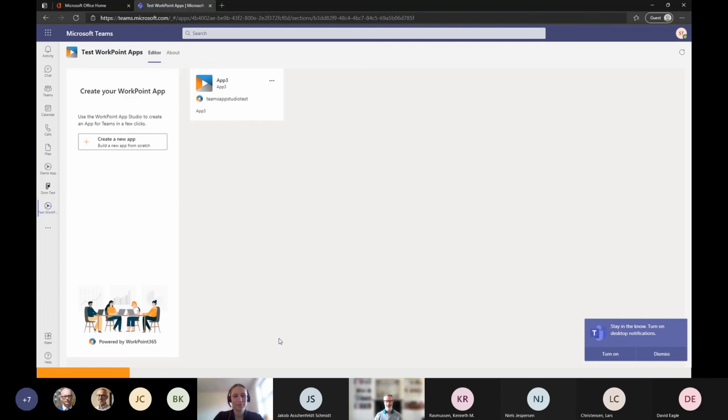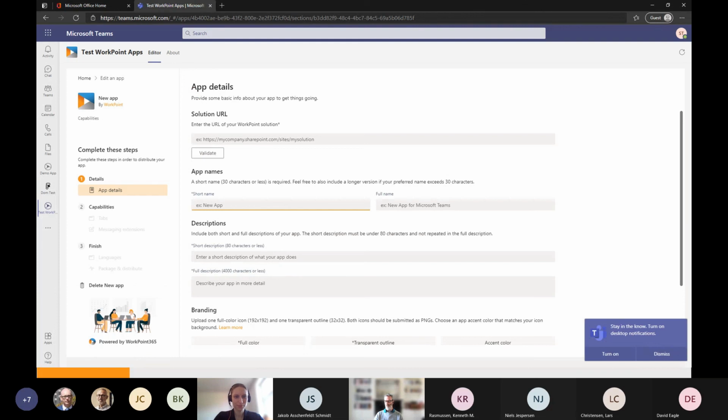So you'll be able to download and install this into your Teams interface or distribute it via the Teams admin portal to the users that you want to have it. So we've kind of, as Simone said, focused very much on keeping it very much like it's a Teams app to generate Teams apps. So I've got this simple option to create a new Teams app. I can see my existing apps as well. And as Simone rightly said, all you need is a solution URL. So I will be cutting and pasting during this demo to save me typing. So there's my solution URL, and I can just validate that.